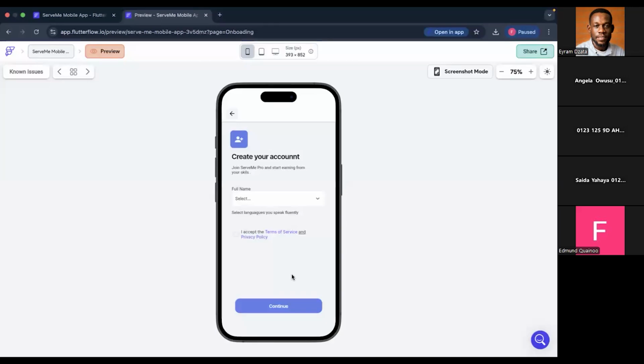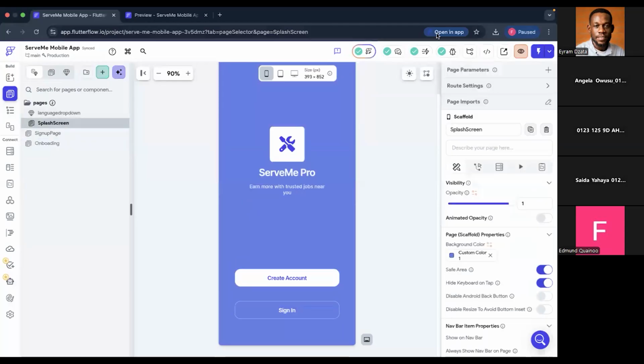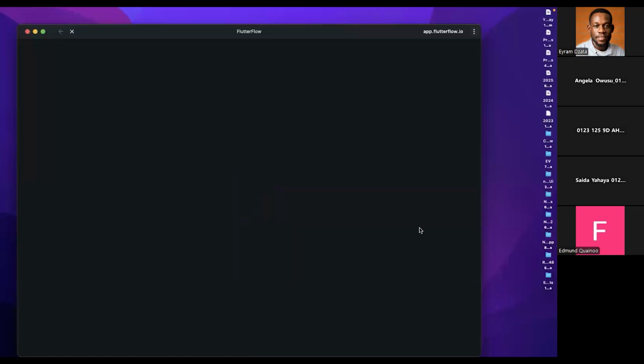Good. On this page as well, we have some drop downs and all that. But in the preview side, the drop down doesn't work. So you're supposed to run the app itself before you get a chance to see the drop down. So let me try and run this app from the splash screen and let's see. Running the app will take some time before we get a chance to see how the drop down looks.